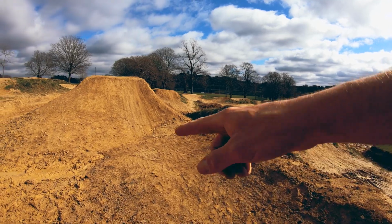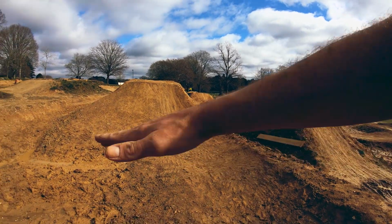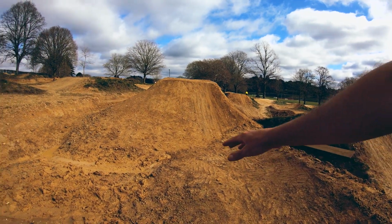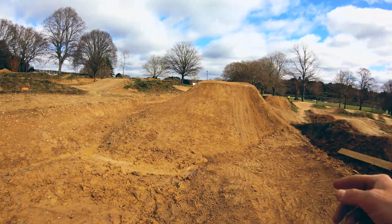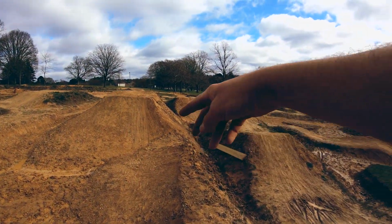But the main thing this morning was raising this bit up, just adding a bit of an angle, so when any water does come onto here, just flows off down there and through the pipe. It's a lot of dirt that's come out of here, but this is looking really good.